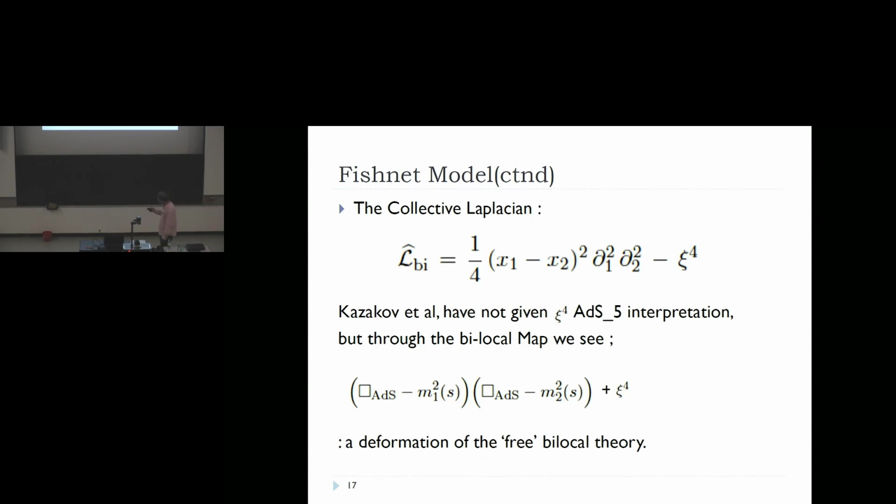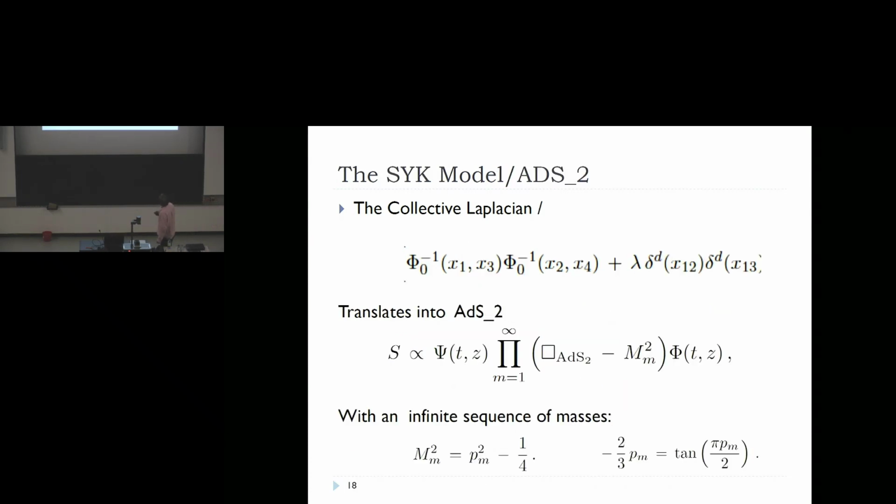The SYK model is even more interesting. You remember my collective Laplacian had this term. This is really just a copy of the phi fourth theory. You should replace this by phi 0 here and phi 0 there, and have it in one dimension. That's the Laplacian of the SYK model.